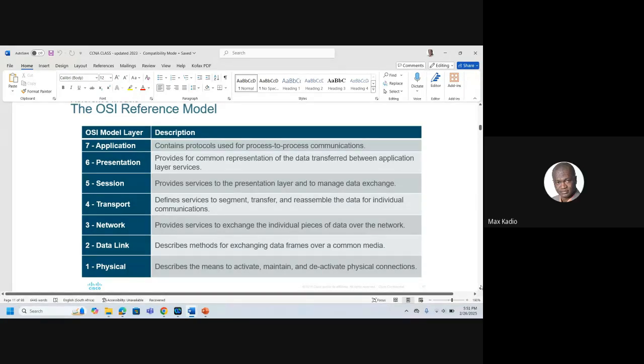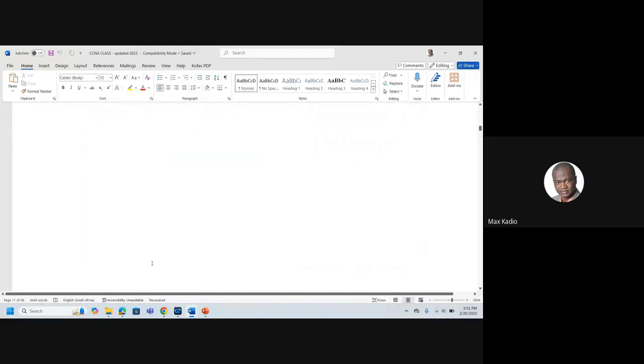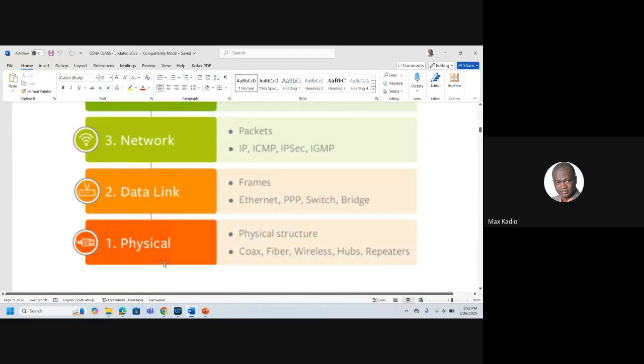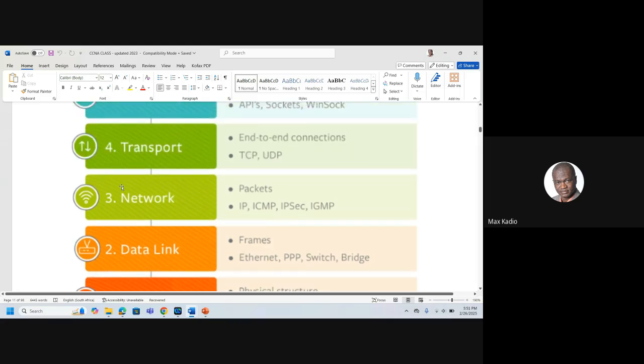Okay, it's very, very important to know, because if you know this, anything that we'll be doing now is related to this. We did the physical layer. Sometimes, even if you go to Google, you'll find such a thing. So today is layer 3. We'll deal with the router, and we'll be talking about packets, not frames.